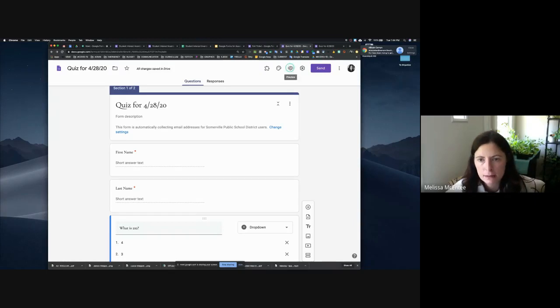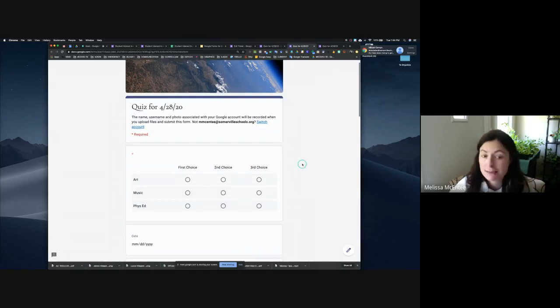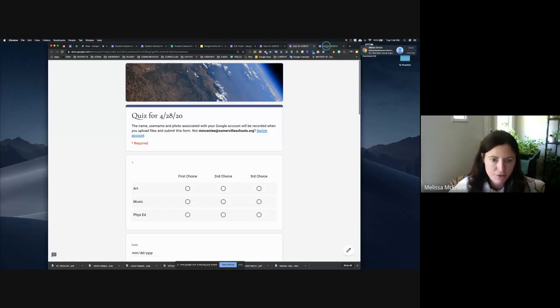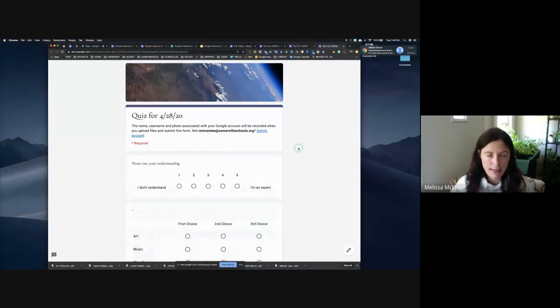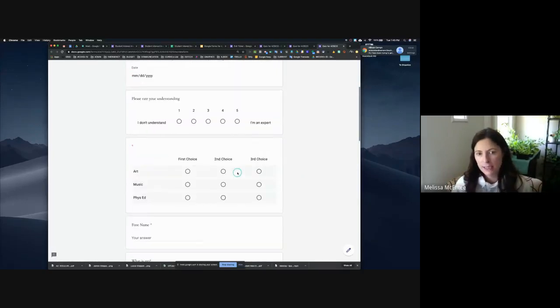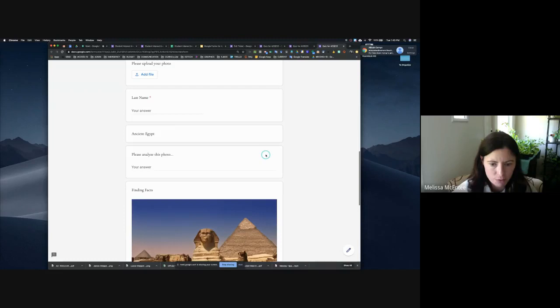And then again, I can click on the preview. And we can see once again that even though that is all updated, the order is still different from this original one that I had open. So I can refresh that and we'll see a different view too. So every single student that clicks on the link will have a different view, so that they can't say, well, the first question is B, or whatever, it's going to be randomized for them. Okay, so now that I've looked at that and I think that this looks good, I'm pretty happy with it.